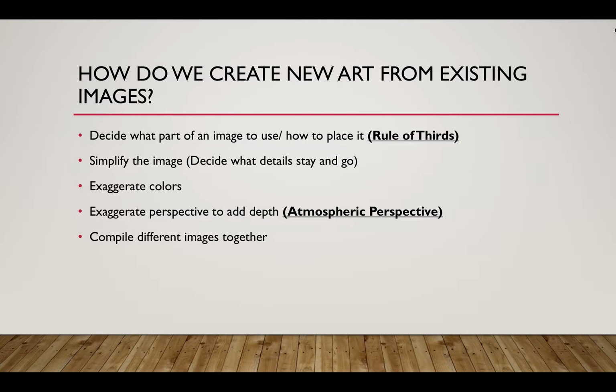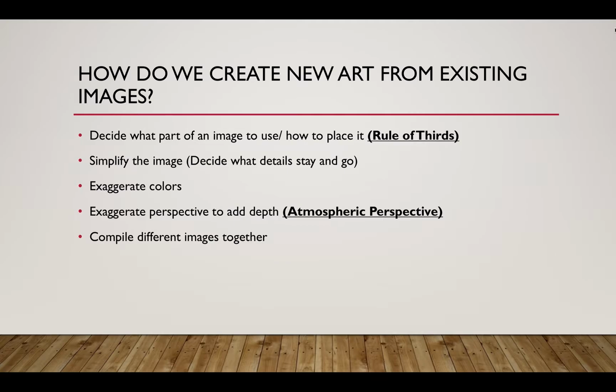Other things we're going to do to make this our own: you might use the eyedropper to help you pick some of your different pieces for color, but you're also going to exaggerate some of the colors. So you will be able to determine what you want this to look like. You can overdo some of this intentionally, color-wise. You're also going to exaggerate the perspective to make it look like some pieces are really far away and add depth. And this is going to be atmospheric perspective. So again, there'll be another short video explaining what that is.